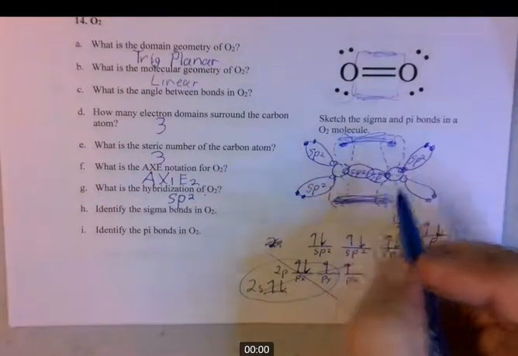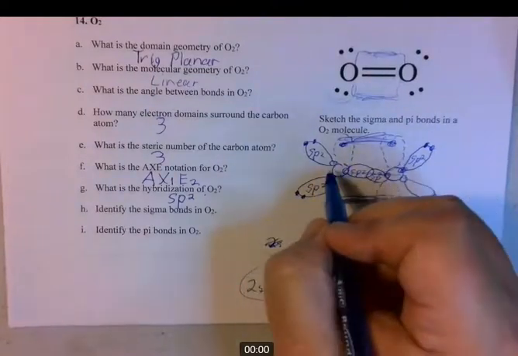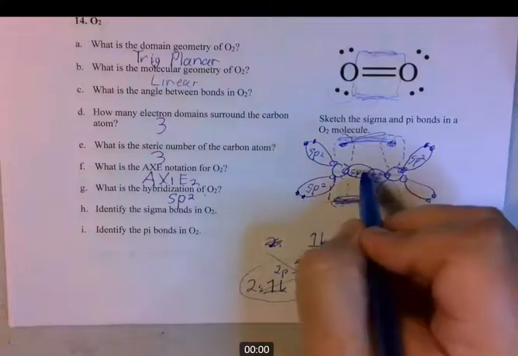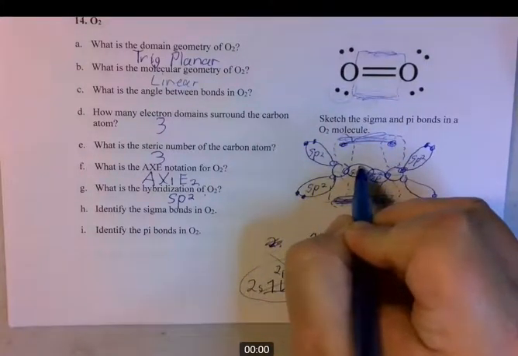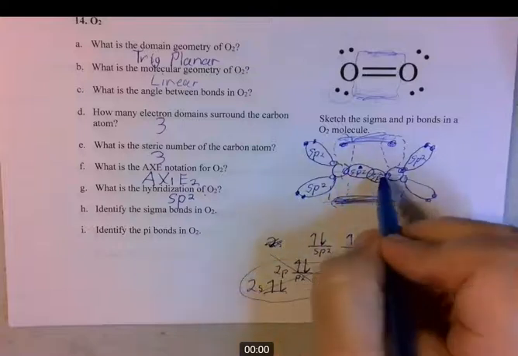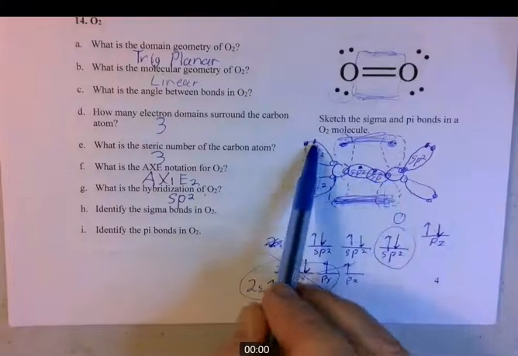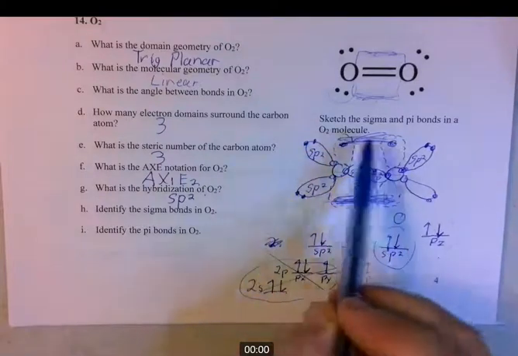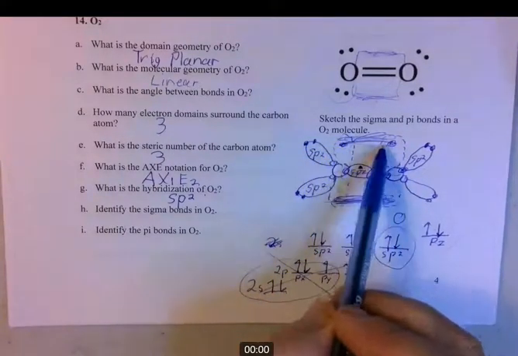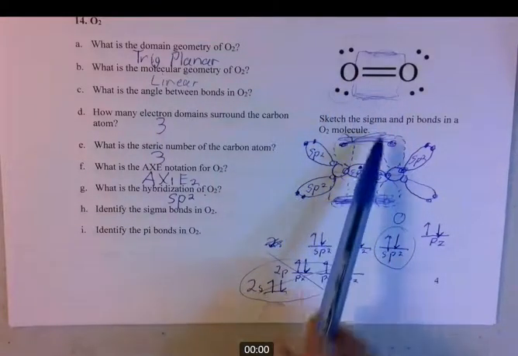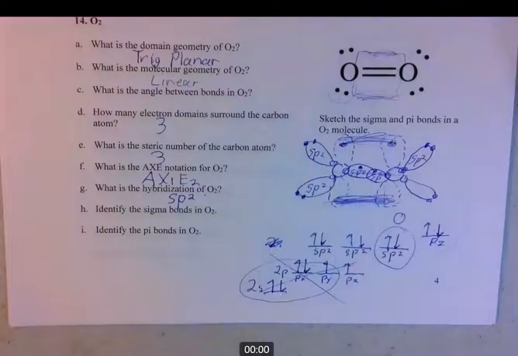By the way, we haven't been talking much about the octet rule. So what happens here? You have a lone pair, that's 1, 2, 3, 4. Then this sp2 from the oxygen on the left has an electron. The one from the oxygen on the right has an electron, so they share those. So that's 6. 1, 2, 3, 4, 5, 6. And then the pi bonds each contribute an electron. That's 7 and 8. So that's the octet. That fulfills the octet rule. Okay? So again, anytime you see a double bond, you know you're going to have a pi bond. Anytime you see a triple bond, you're going to have 2 pi bonds.